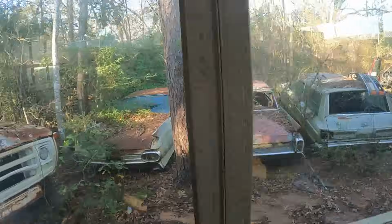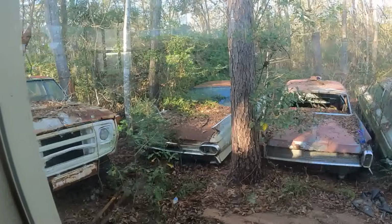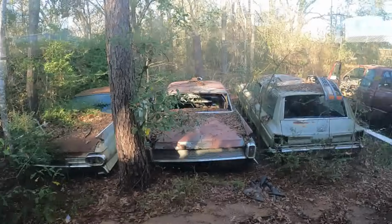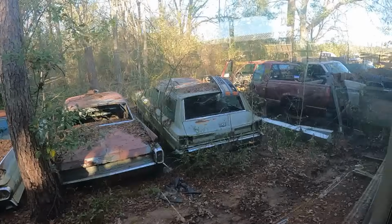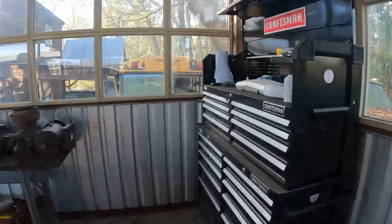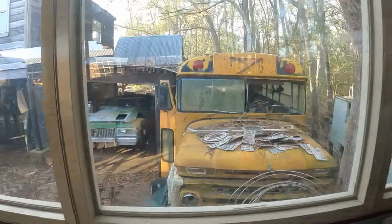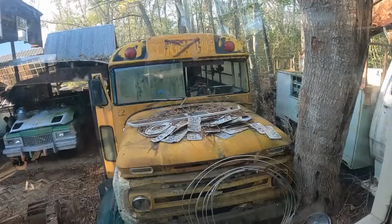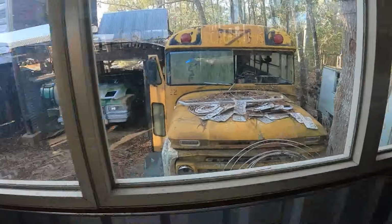See the big Dodge? Yeah, I saw that. Oh, yeah, Cadillacs are a lot of money right now. Man, big Dodge. He had one. The car looked like a Chrysler New Yorker. He's got one. Yeah, that's what I was talking about. It's like a Dodge wagon, 90s truck. New Yorker at my house. Stuff shoved everywhere out here. They like the front end. It looks like it's styled by Chevy. It does. Another Caddy, that's about my favorite one. Wow, a bus with a bunch of plates piled all over it.